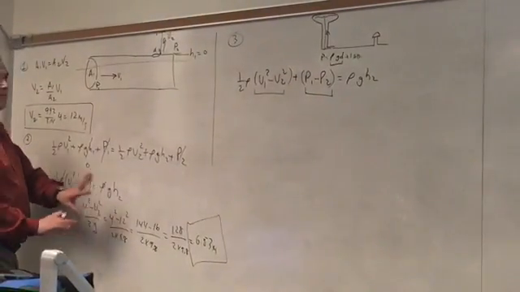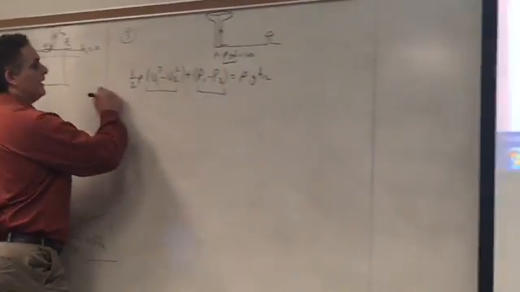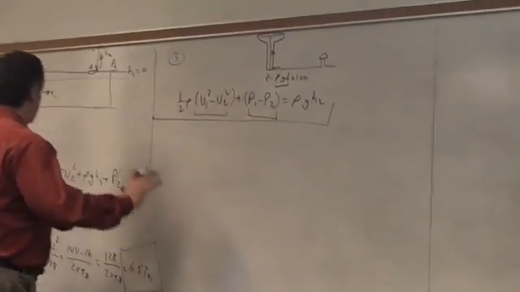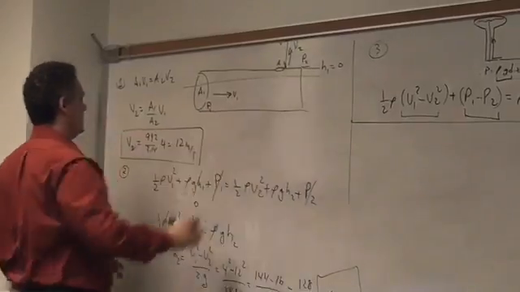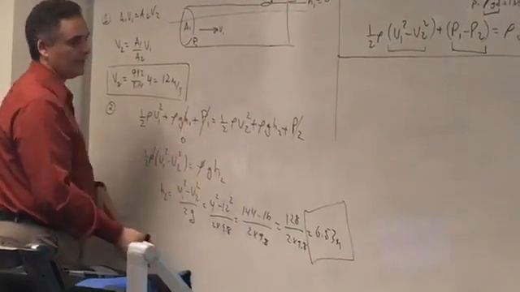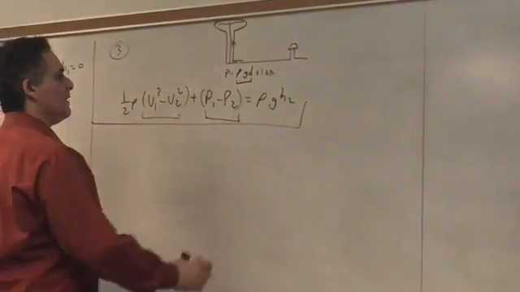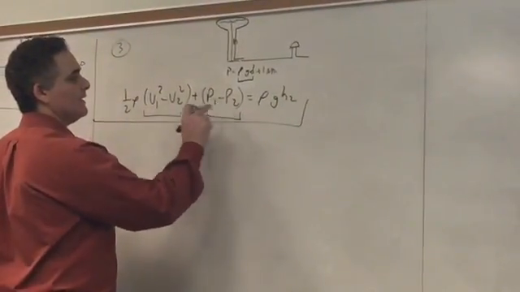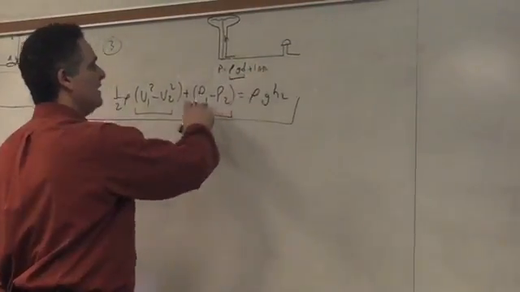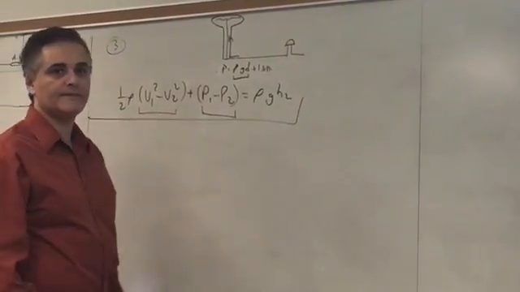Just leave it like this so we don't cause any undue confusion. Okay, so there you go. Is that clear? So what we do is we use the continuity equation to find the output speed. We use Bernoulli's equation to find the height. And then we explain the difference in height because in the first part, there's no difference in pressure, but in the fire hydrant, there's a very strong difference in pressure.